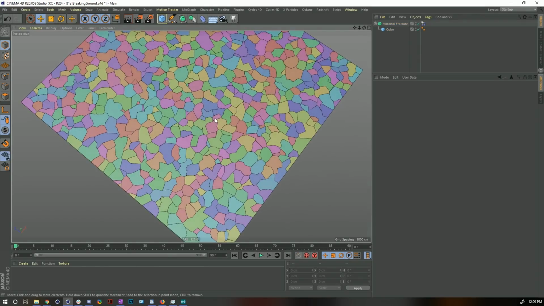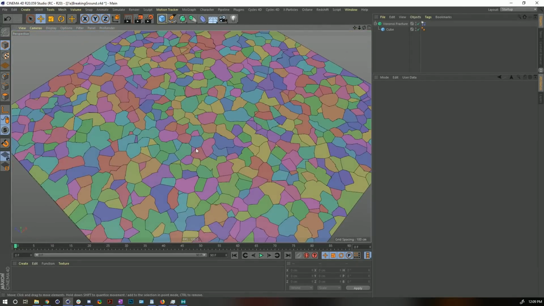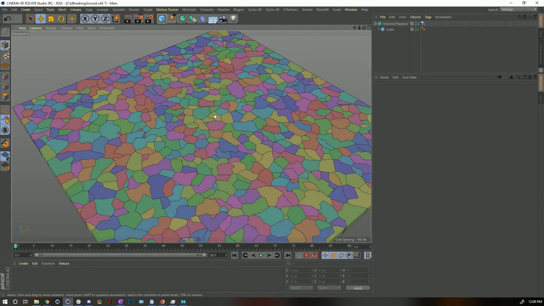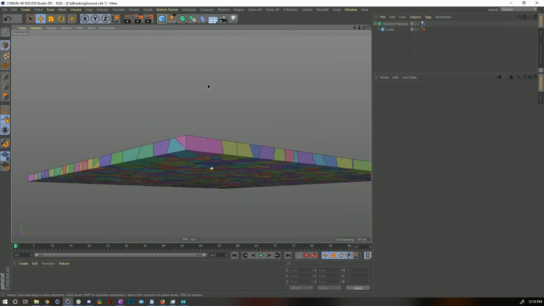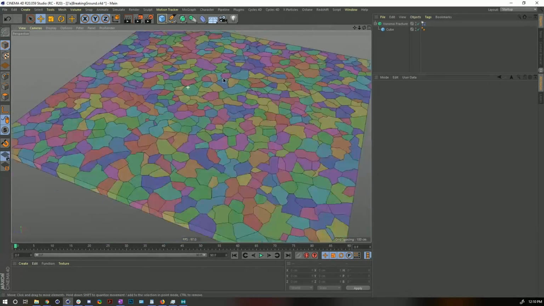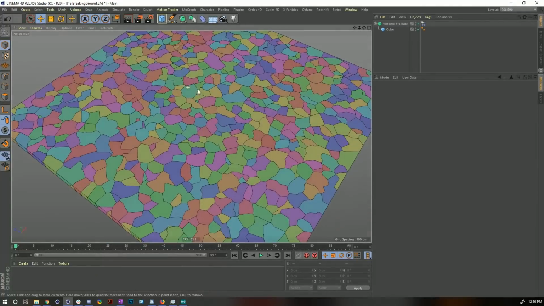Now you can see that we have much more interesting shapes. Some of them still might just be 1 chunk, but some of them obviously are like 1, 2, 3, even maybe 4 chunks merged together. This really gets away from that generic kind of Voronoi fracturing look, and I just really like the way that those all combine.